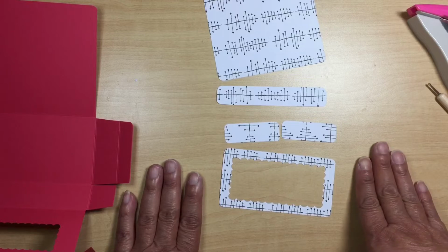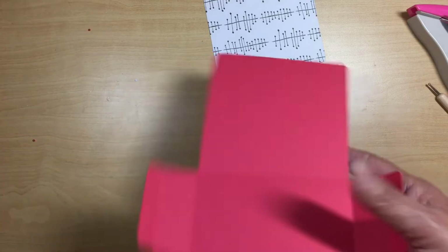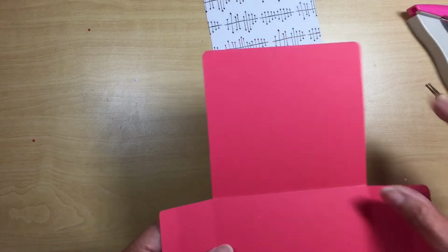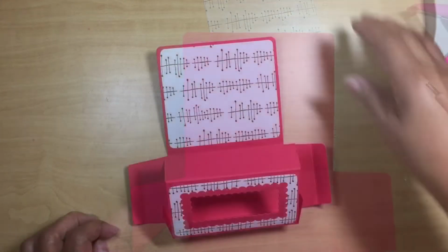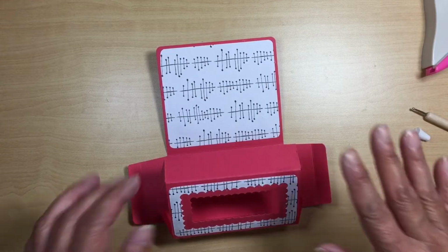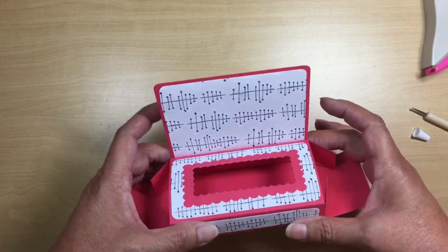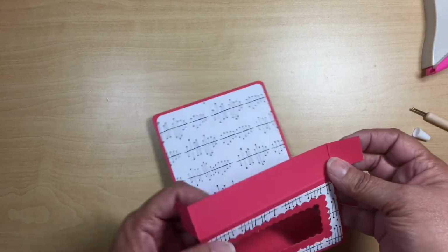So what I'm going to do right now is glue them, and I don't think I'm going to glue the actual box together because I'm going to decorate it first. Yeah, I think I'll do that. Okay guys, so I changed my mind. I'm going to go ahead and glue it together so you can see how it looks, and then I'll decorate and show you in the end what it looks like.